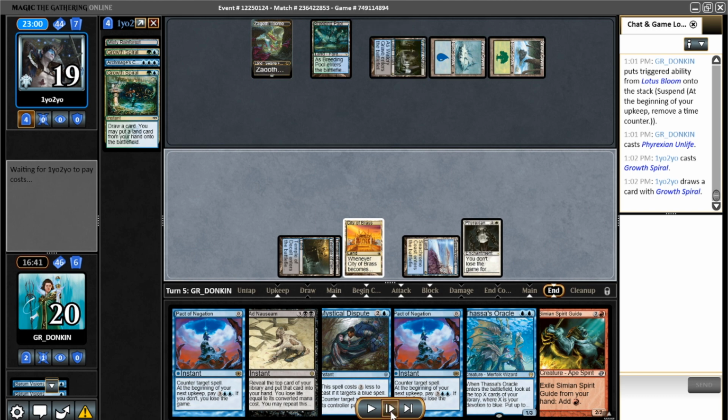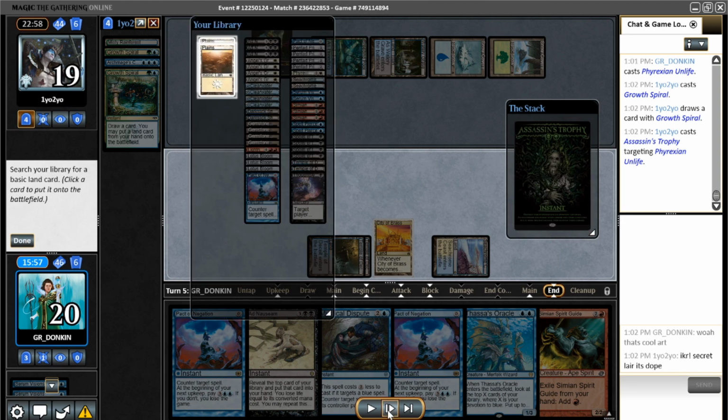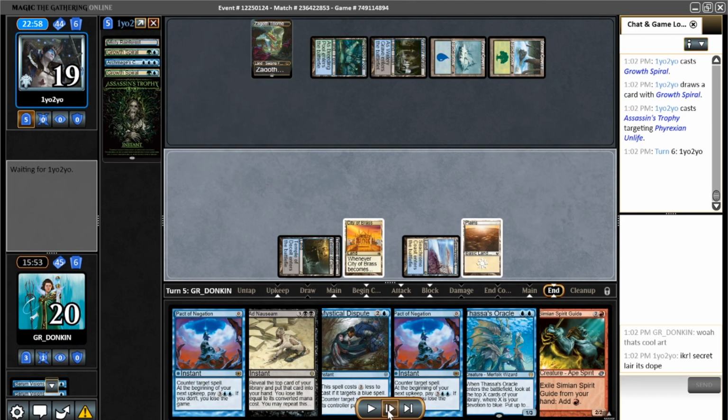Paying more costs. Assassin's Trophy. We have a little banter here. Whoa, that's cool art. I know, right? Secret Lair is dope. So I don't pact this. I'm not quite sure why. I guess because I thought this game is going to go long. I'm going to want the land. Just hold, everything will be fine. So I get my planes and I pass.